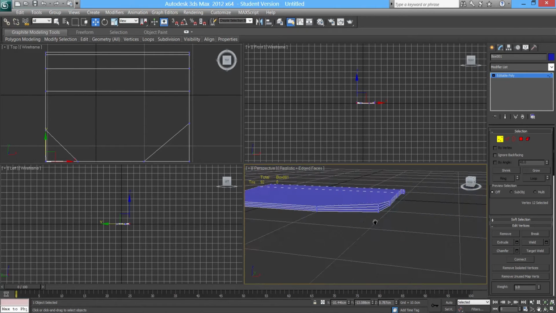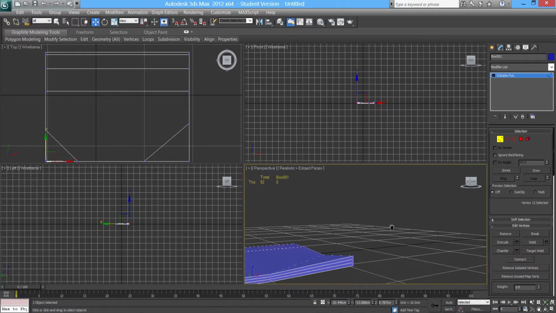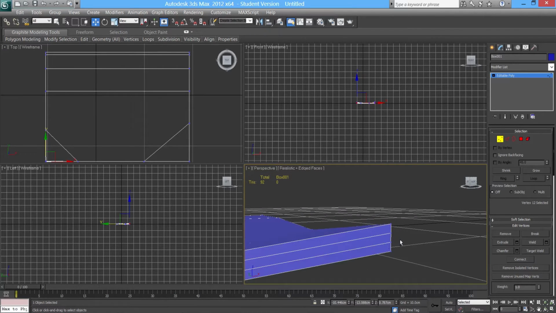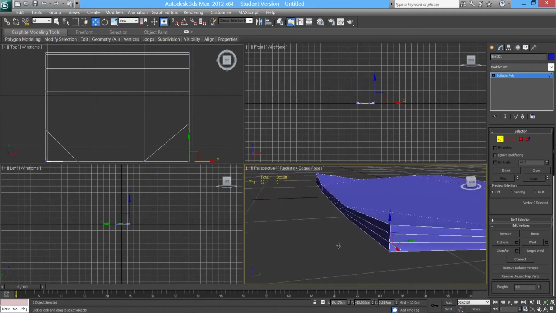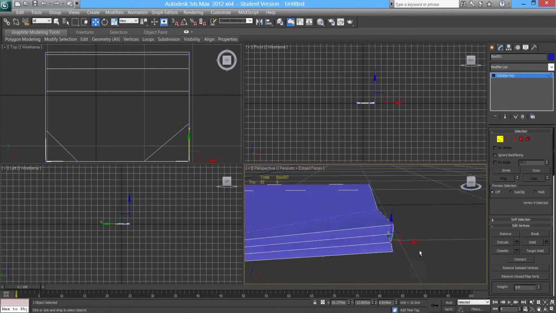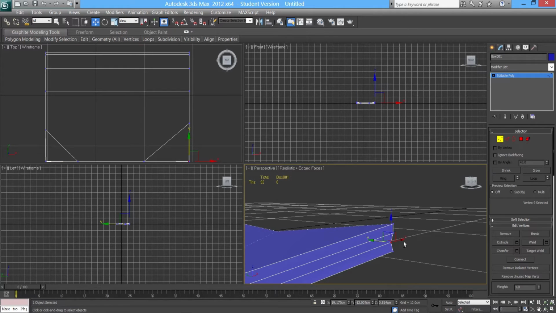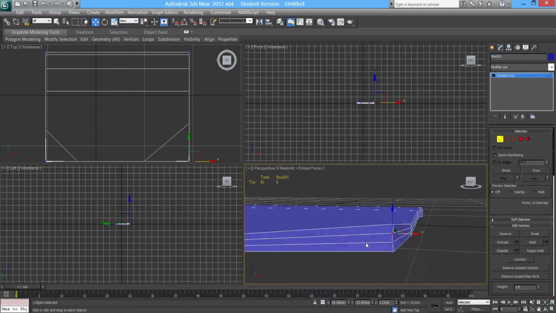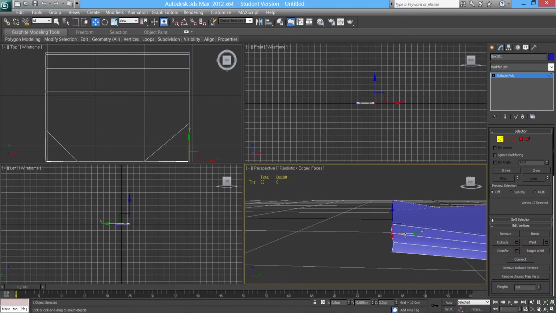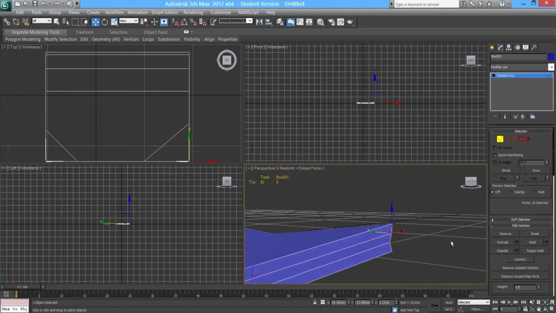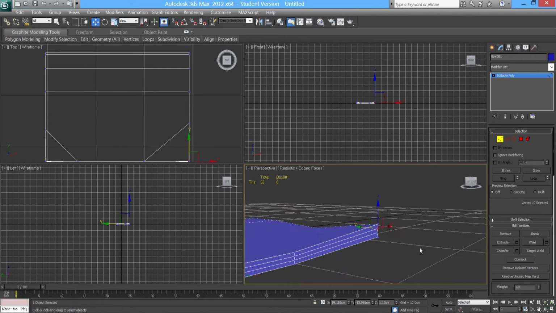And we're going to go over onto this side and do pretty much the opposite, just because we don't want it to look exactly the same. We're going to pull in the bottom area like so in both axes, just like that. And the top one I think I'm just going to leave, or maybe I'll drag it in slightly, just because I don't want it to be exactly the same. So that's going to work okay, I feel.